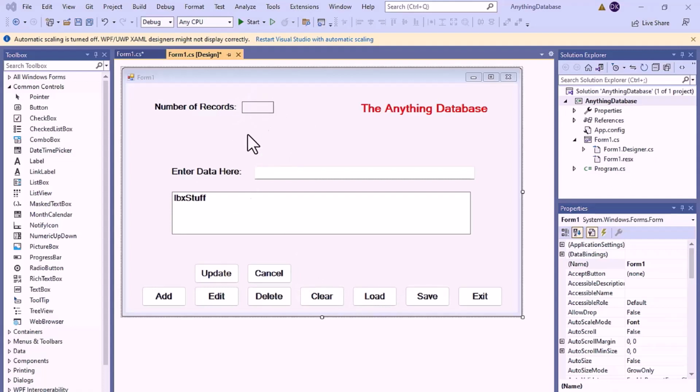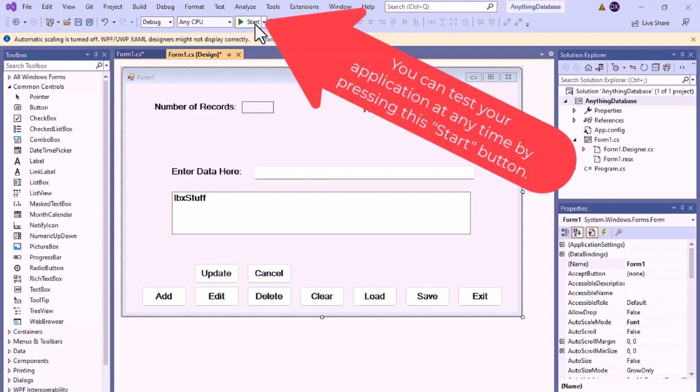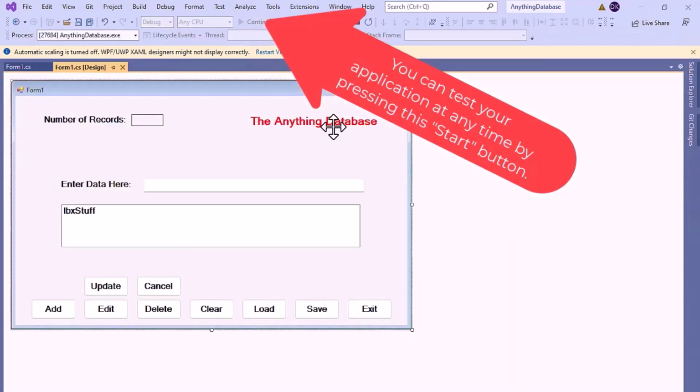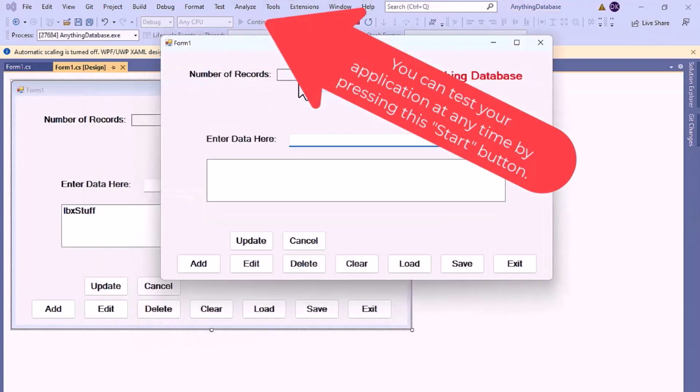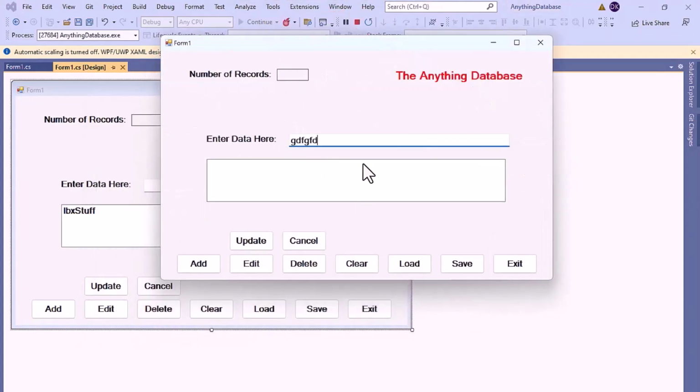So the first thing you want to do when you turn it on, and right now if we run it, you can see nothing comes up. We can type in here and do all that kind of stuff, but nothing good is going to happen. Nothing actually is going to take place. So what I want to do is I want to code the form load first.